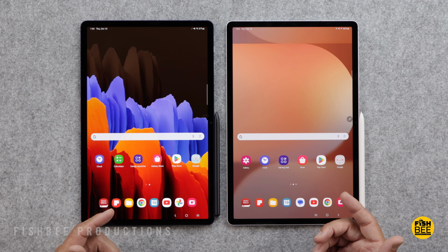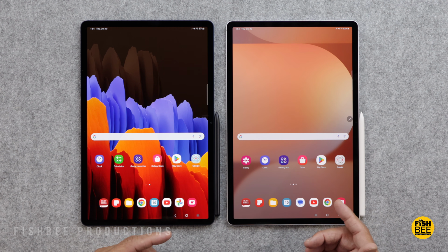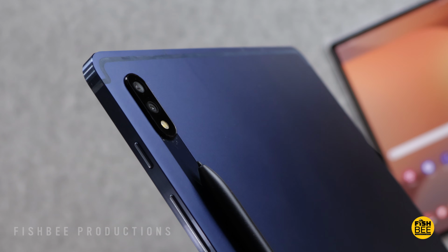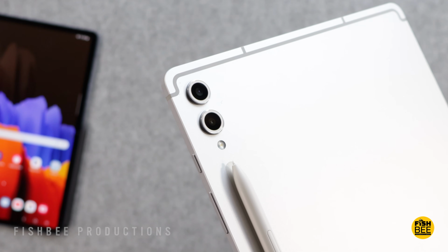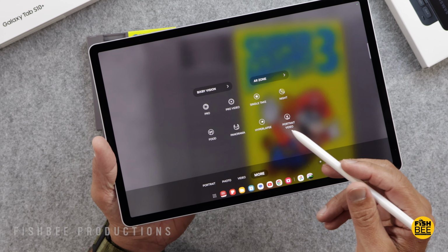Now, as far as cameras, you've got a 13 megapixel and 8 megapixel on the back of the S10 Plus versus 13 and 5 megapixel on the back of the S7 Plus. Of course, you have a little bit different camera style on the back as well. And then 12 megapixel on the front of the S10 Plus versus 8 megapixel on the Tab S7 Plus.